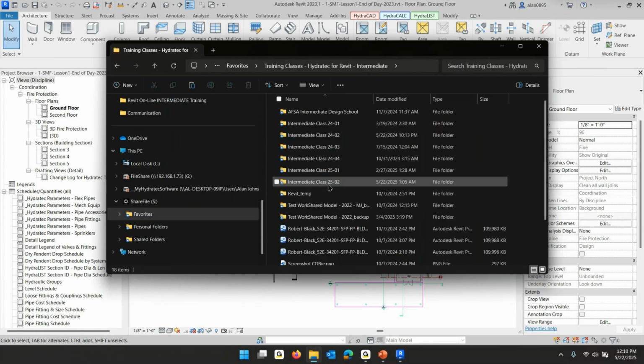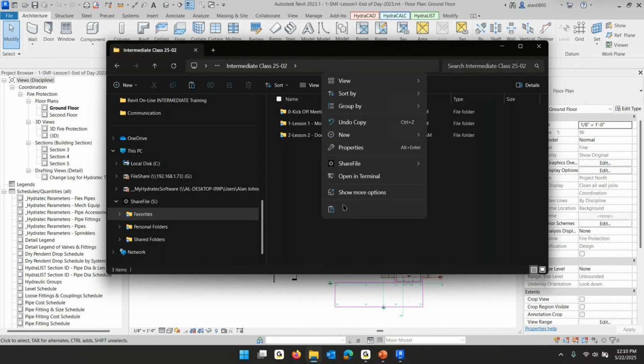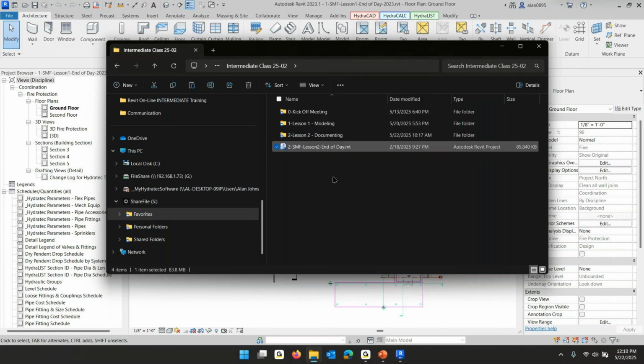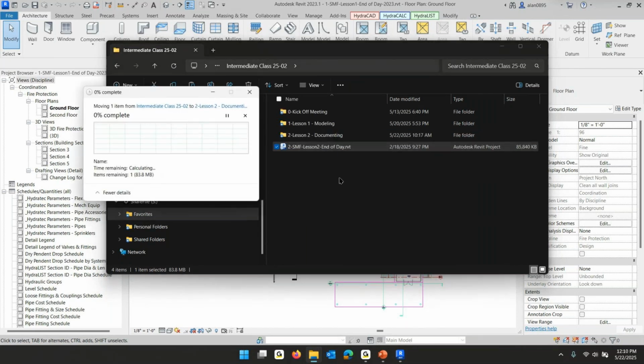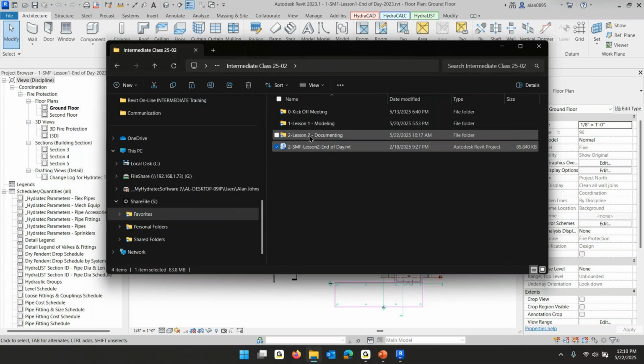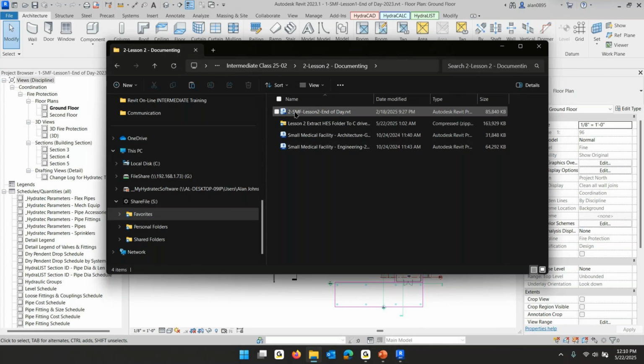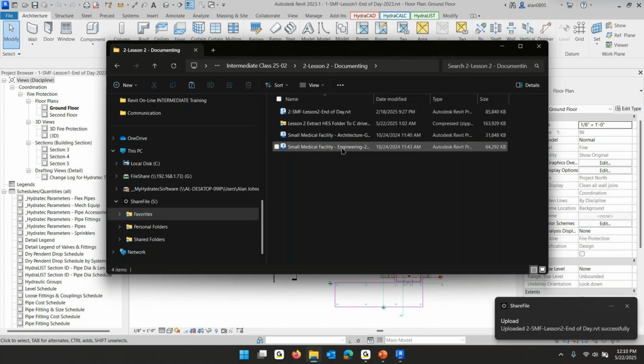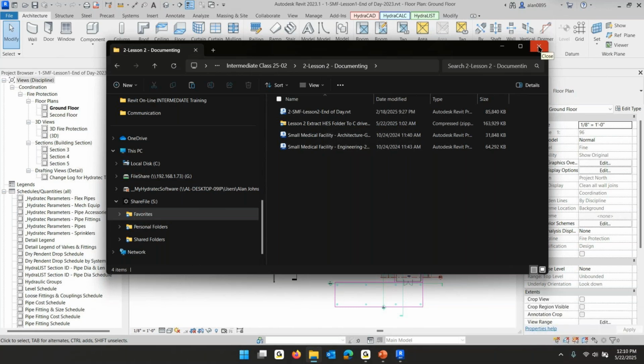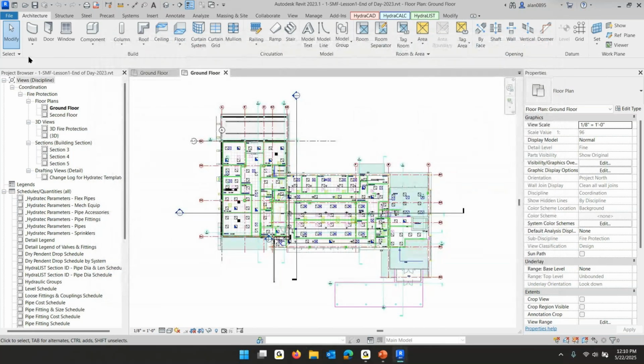The same folder I gave you access to this morning. I shouldn't put it there, I should put it in documents. Okay, so there's a lesson 2 end of day, a Revit 2022 file. If you download that and open it, you'll have lots of sprinklers. Thank you. I apologize.